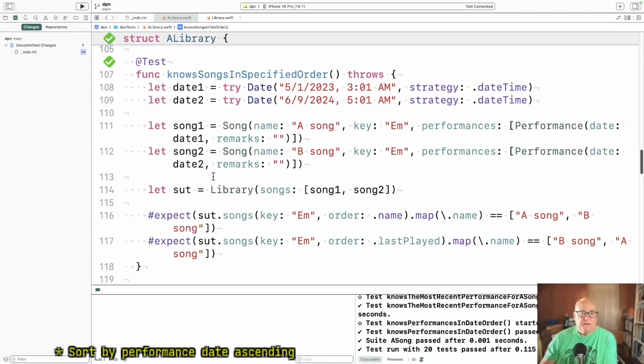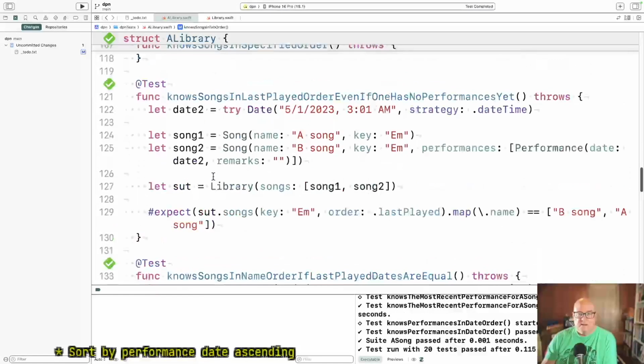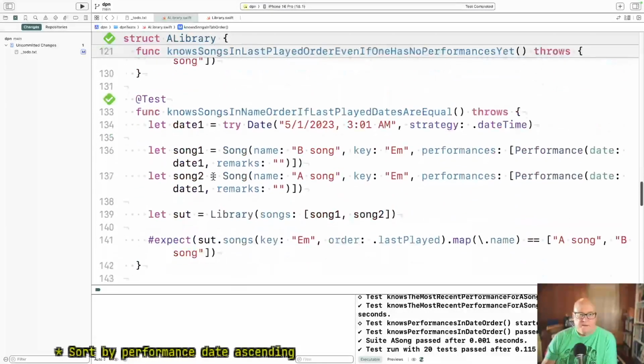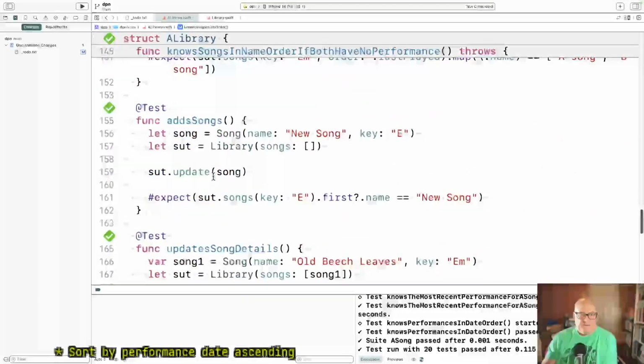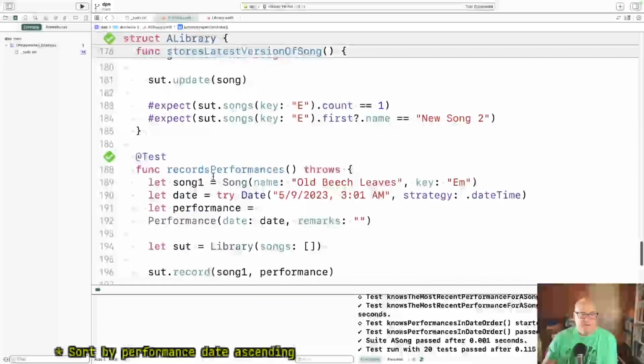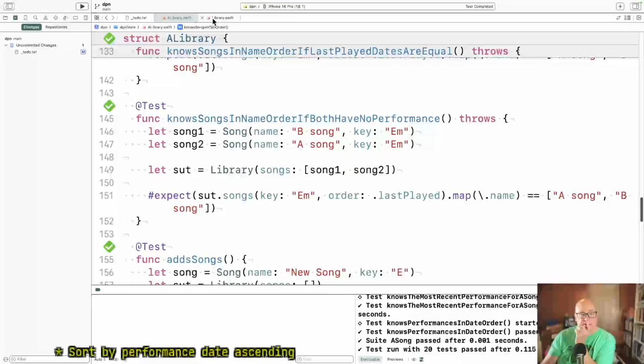Name, last played. Name order. Okay, so we do check last played in named order if both songs have no performance. So it should just be name order.